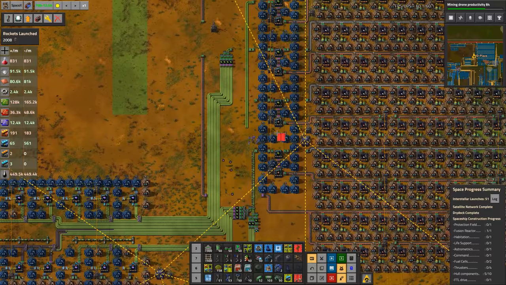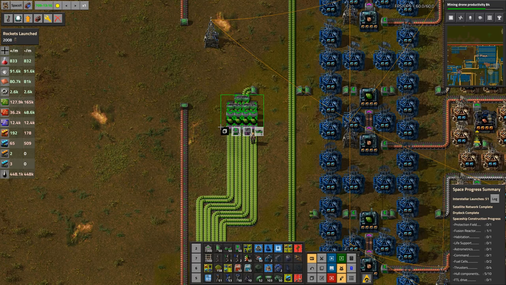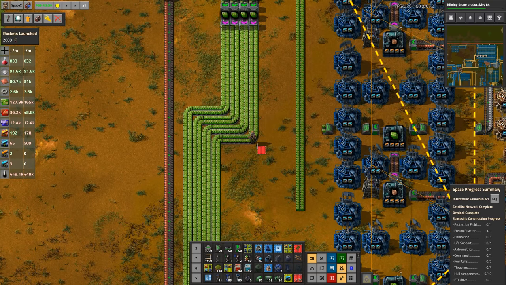I think that's faster than what you output. Then I'll take this monstrosity and cut your input. Actually, I'm just going to cut the whole thing.